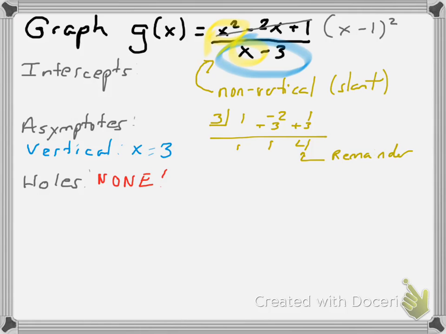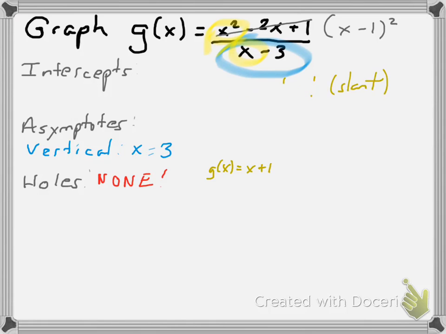Now, since an asymptote is an end behavior, that remainder is going to end up being ignored, because that remainder would have been represented as 4 over the quantity x minus 3, and as I head to infinity, I'd be heading to 4 over infinity minus 3. That's going to 0. So as I get close to the ends, that remainder is not going to be important. What will be important is that 1x plus 1. That line is what our ends are heading towards as we go to x of infinity and x of negative infinity. So that's going to be our non-vertical asymptote. We'll end up drawing it just like a vertical asymptote, as a dashed line.